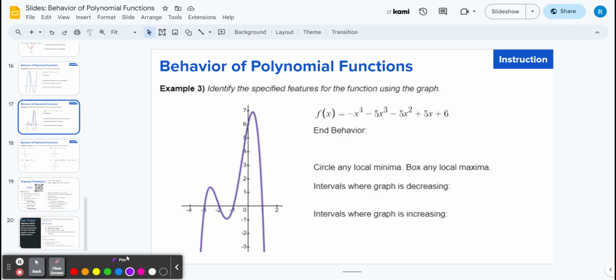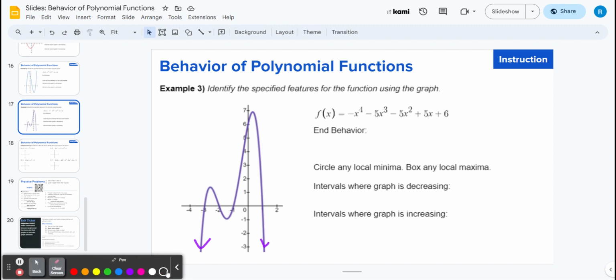All right, last one here, example 3. Let's add in our arrows to the graph to make sure that we have some nice scaffolded supports. And we are looking at the end behavior here. One thing I want to point out that I didn't in previous ones is you can verify that this function makes sense by looking back at your end behavior chart. We had negative x to the 4th power as our leading term. So we have a negative, even degree polynomial, both ends pointing down. That should pass our sniff check.